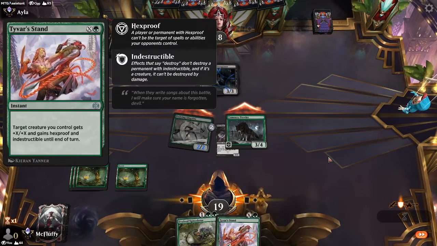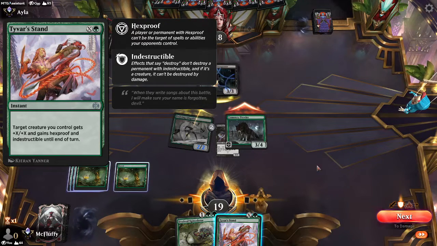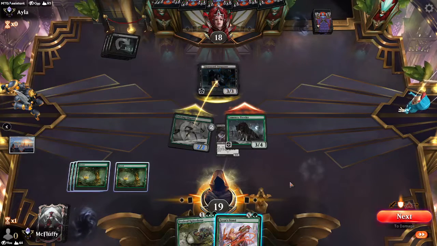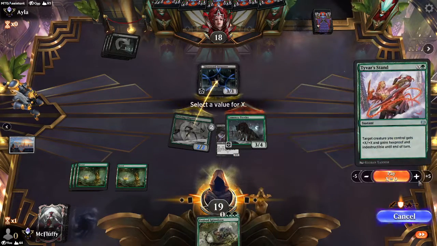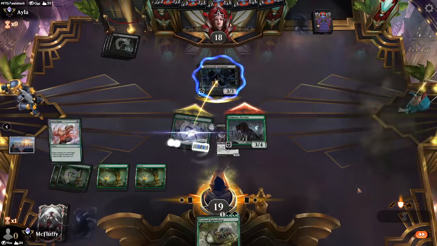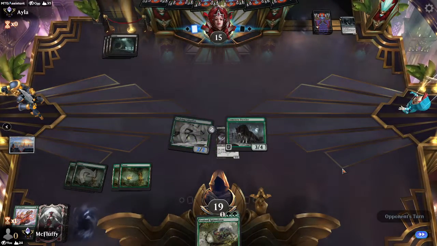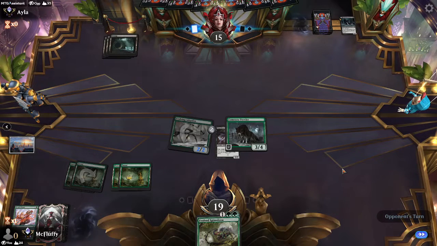This is why I really enjoy Tyvar Stand in this deck, because this is like your good combat trick. I think this card honestly made this deck actually playable. Pump it up one, that's all we need to do. Target creature we control, auto pay. Bam, in the graveyard you go. Now we actually have a pretty nice board state going for us.